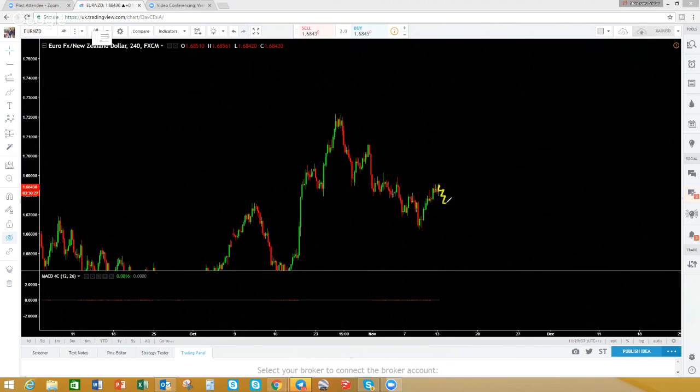So you could get something like this. I mean, you can get another three-wave pullback here, coming and tagging here. Why am I drawing it like that? Coming and tagging here, giving you another impulse, giving you this 1, 2, 3-wave structure. I like to draw it nicely before you get the move down. It could be any move. It could be an expanding flat. This is a proper deep corrective structure for a move like this.